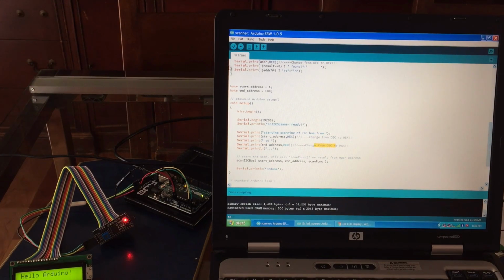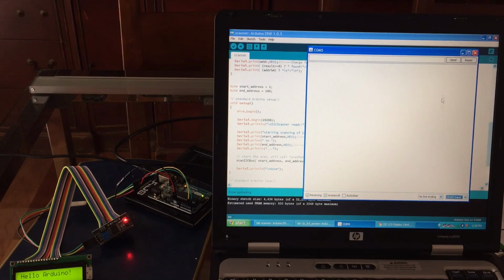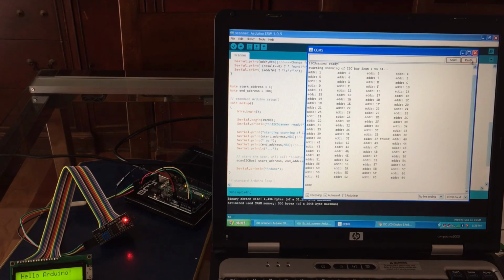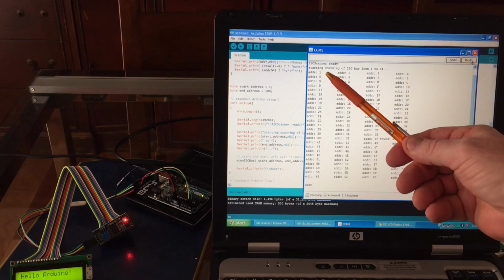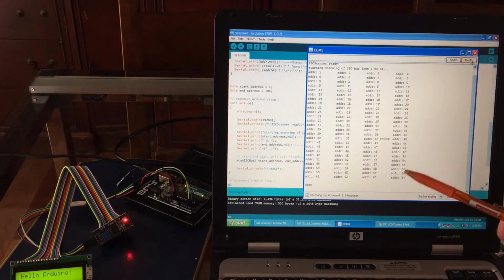And what that does is when you run this, and I'm going to upload it and open the serial monitor, you'll see it just runs through once and it lists all the addresses. But this time now it lists it in hex. And in fact, something you need to do, which I did not do, is put this at 12,200 baud. That's the other gotcha. I'm used to doing it at 9,600 baud. And now it comes up really nicely. It lists address 1 through 100, but that's hex.